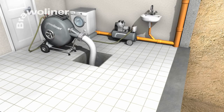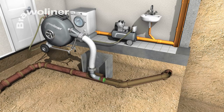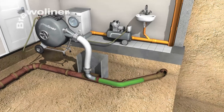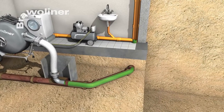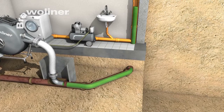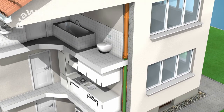For this, the resin-impregnated Brawoliner is inserted into a pressure drum and inverted into the pipe to be restored by means of air pressure. The flexible Brawoliner adapts perfectly to the pipe run, even where there are bends and changes in dimension. Inversion is possible over several floors.